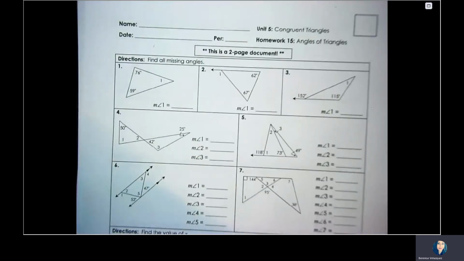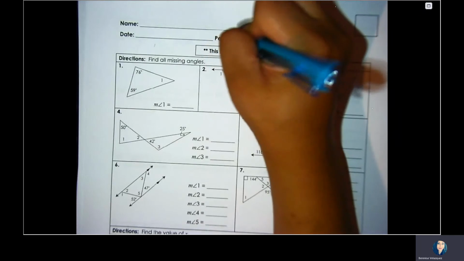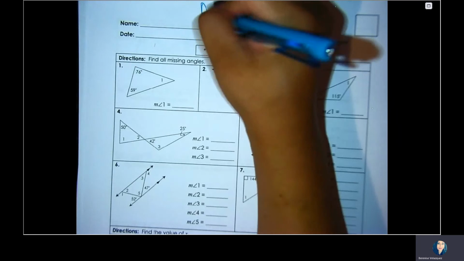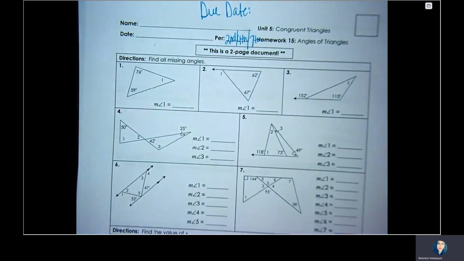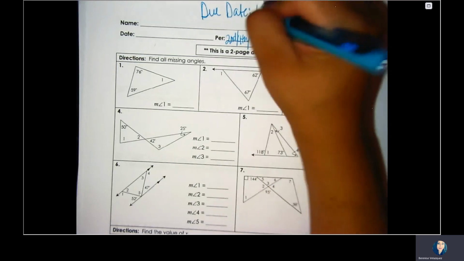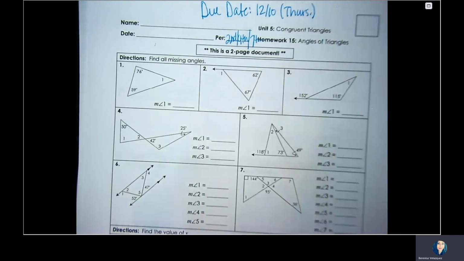Okay, so you should now have homework 15, and again, this is only for my even classes, so I know that this is either 2nd, 4th, or 7th periods. And I'm going to put your due date on here, and again, it should only apply to these classes because you are the only ones that had to record the whole thing. The others got the video where it was split up. Okay, so this is going to be due on 12/10, which is on this Thursday of this week.